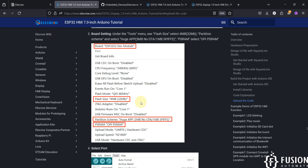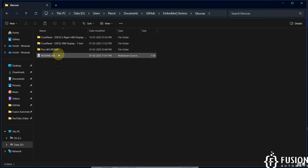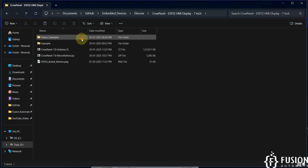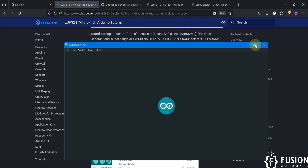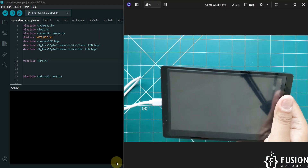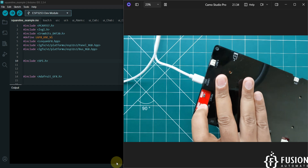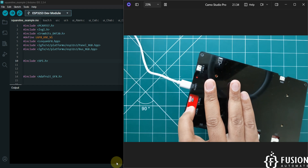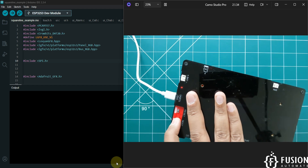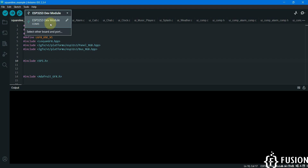I'm going to open an example now — navigating to my local GitHub folder: Embedded Devices > Electro 7-inch Panel > Demo Examples > SquareLine Example, and opening SquareLine_Example.ino. Once the sketch is open in Arduino IDE, press the Boot button on your 7-inch display and then plug the display into your system. Here you can see the LED is on, meaning power is on. I'm now releasing the Boot button — the screen is now in boot mode, and the ESP32 S3 Development Module is available and selected.